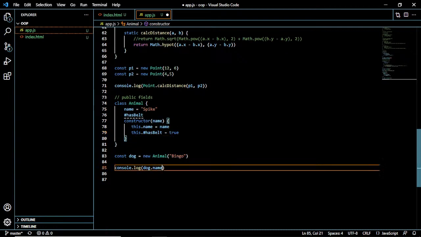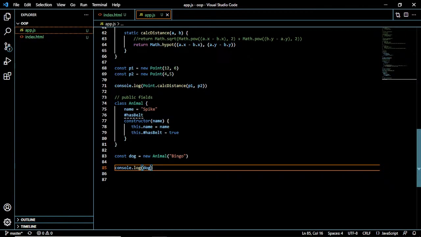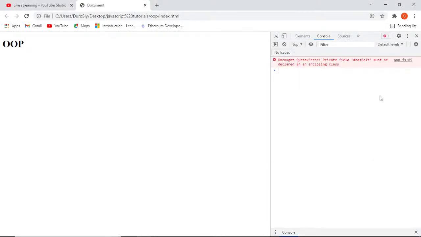So if I log the dog to the console, you see hasBuilt is still here. It's a property of the object. But if I try to reference it outside, you see we'll get an error.